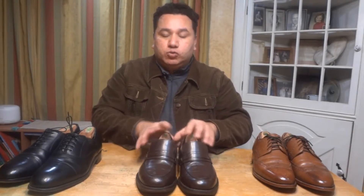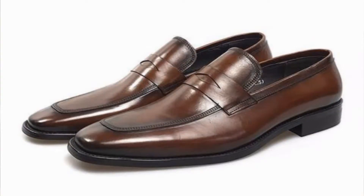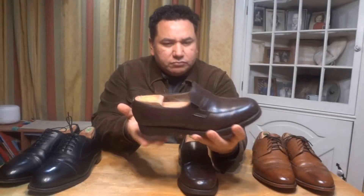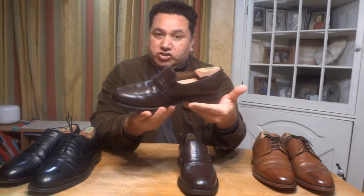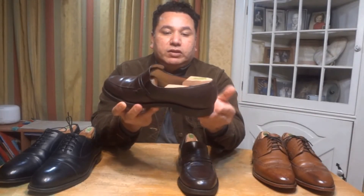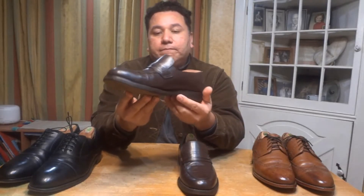The next pair of shoes that I consider to be one of the most essential is a nice pair of loafer shoes. In this case I like the oxblood color, because I can wear them even with jeans if I have to, or style them with chinos. It is another very versatile shoe.